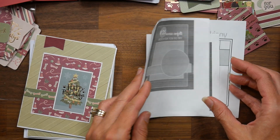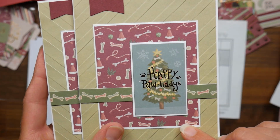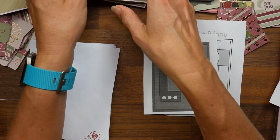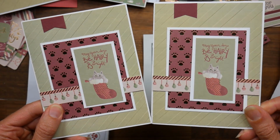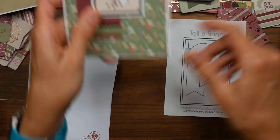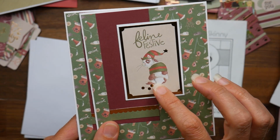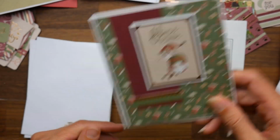And then Reverse Confetti number 25. And this one says Happy Holidays. And then the cat version says May your days be hairy and bright. Too cute. So this sketch didn't have a name. And this one says Feline Festive, and I love this cat. He's probably my favorite cat out of the whole thing just because he looks angry. He's just giving you that look.